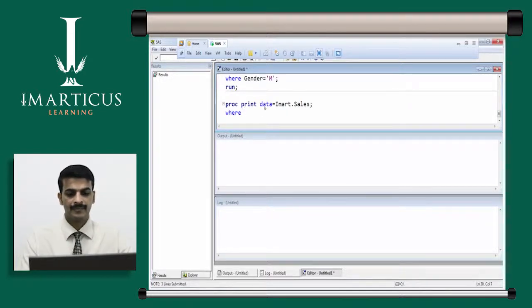where first name, let me first see what kind of first name values that I have. Let me see if we have certain names which are ending with N. So I say proc print data is equal to imart.cells where first name.